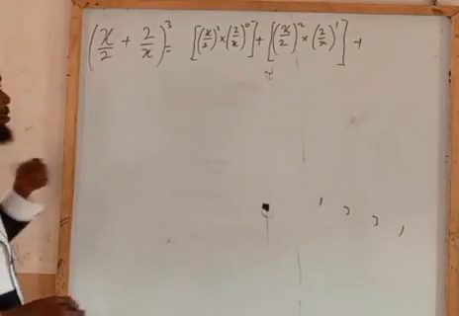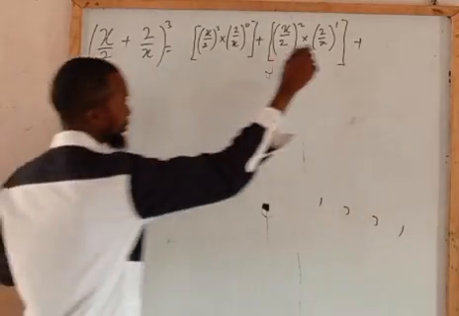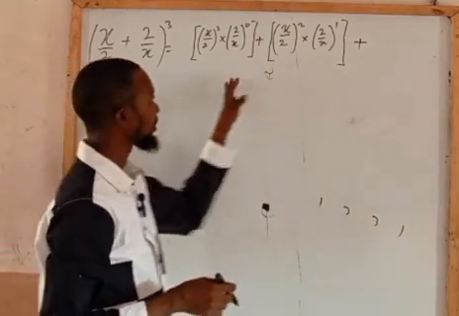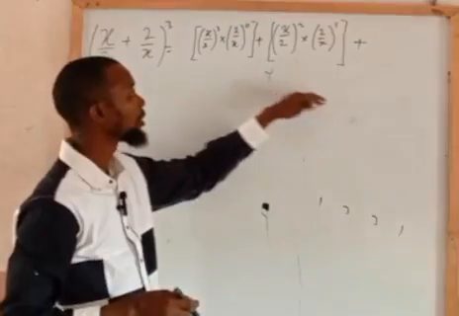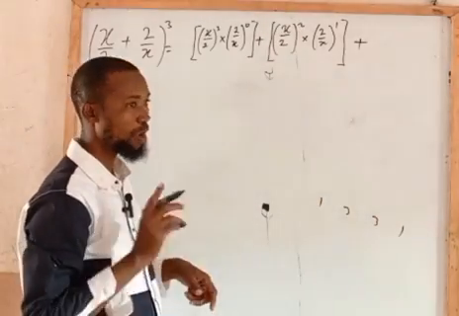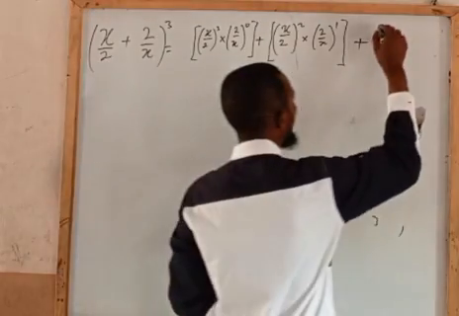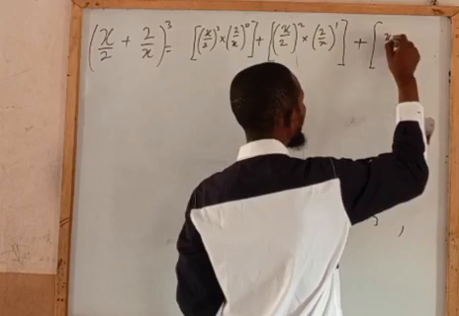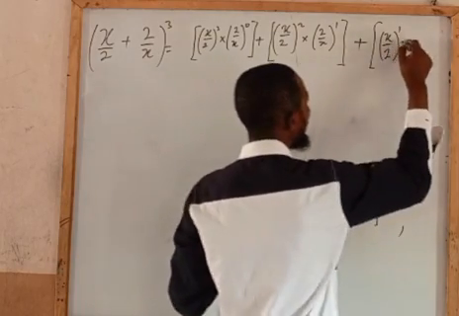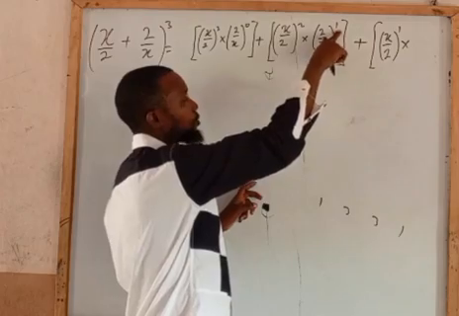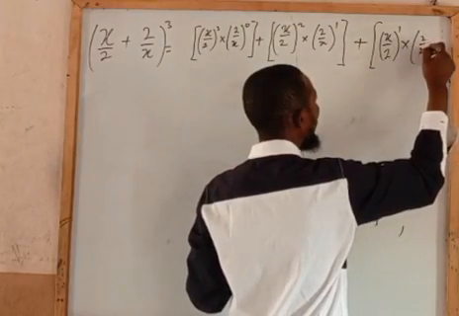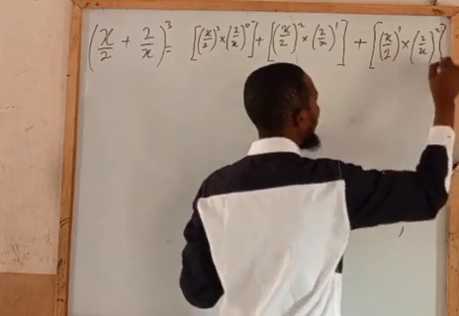So I would love to continue that one from this. Okay, let me continue here, and the last one will be here. Now, again, in order to continue with this expansion, the power of the first term will also drop by 1 again. So that now becomes x over 2 raised to power 1. Then the power for this one will also increase by 1, so that would be 2 over x now raised to power 2.